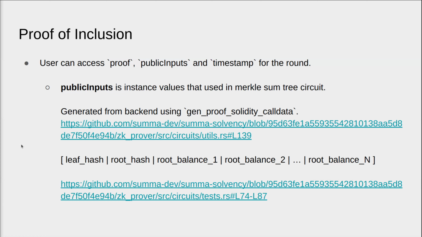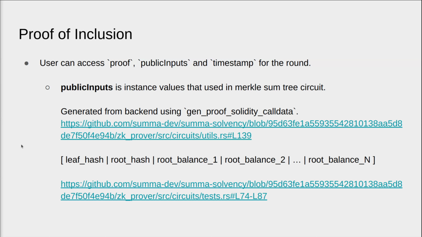The proof mentioned on the slide is a SNARK proof, not just a proof of ownership. So the user can obtain the proof, alongside the public input and timestamp for a specific round, directly from the custodian.